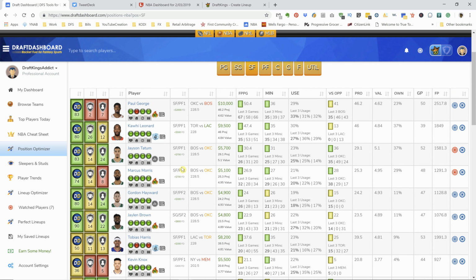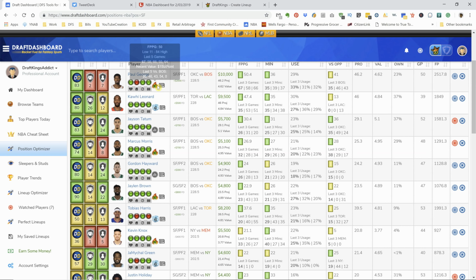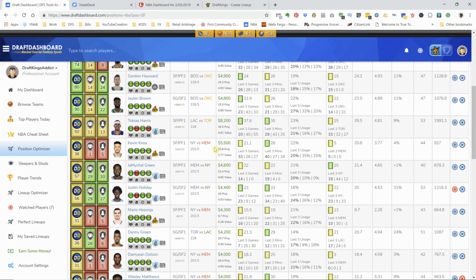All right. And if you look at that, man, look at that. That boy Paul George is up to 10K on DraftKings. Woo! They finally adjusted his price up, man. And I heard he's 12,000 over there on FanDuel. So I'm not sure if I'll be paying up for Paul George against this tough Boston defense. But, man, that price tag is high.